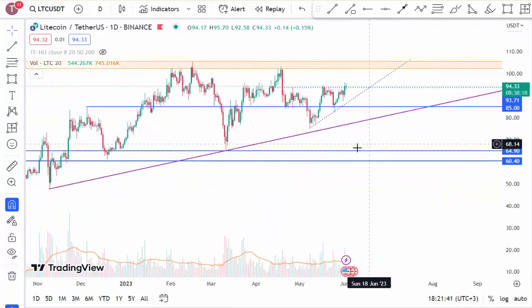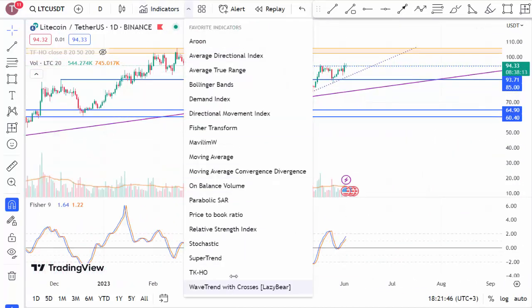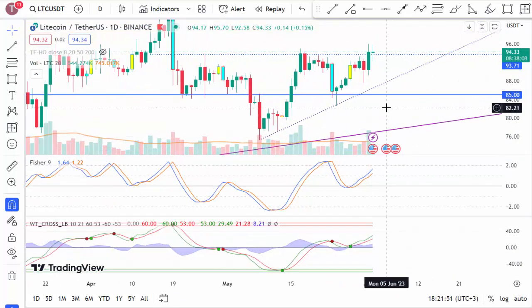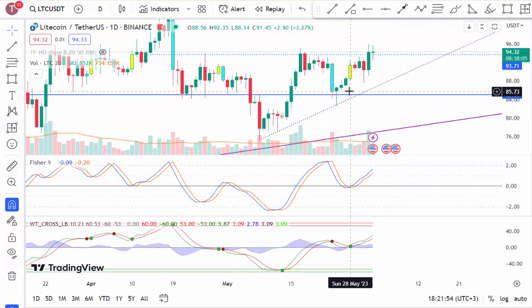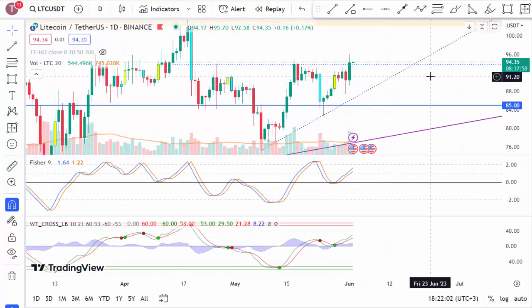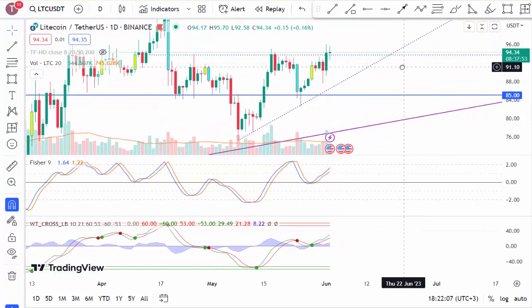Let's start analyzing our indicators slowly, my friends. First of all, if we look at the Fisher and WAV trend indicators, we can see that both indicators are giving buy signals. Since they are close to zero levels after this area, we can interpret them as a slight buy signal, and we can say that we may see a slight increase in price movements. As long as there is no downward breakout, we may see an uptrend according to these two indicators.